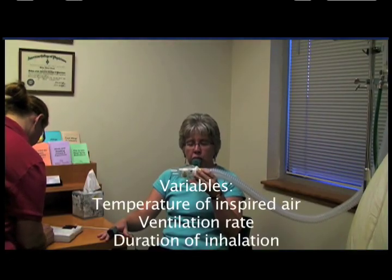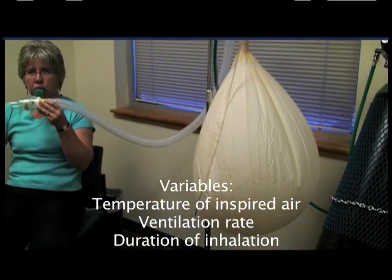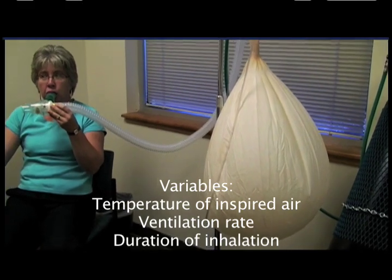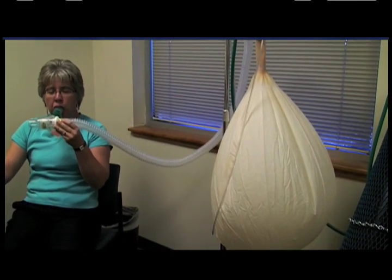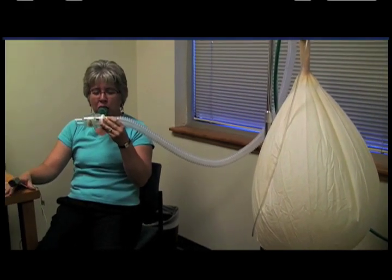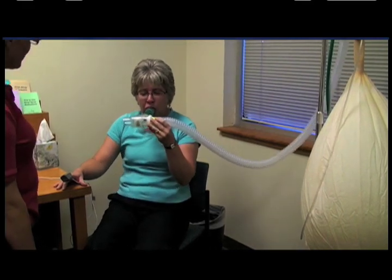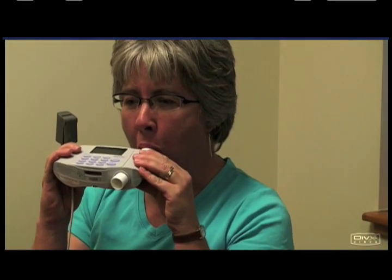The following may be adjusted in performing this test: the temperature of the inspired air, the ventilation rate at which air is inspired, and finally, the duration of inhalation. In this example, the patient is performing the test submaximally. In contrast, competitive athletes, especially highly trained competitive athletes, may be pushed to the limit in performing the test.